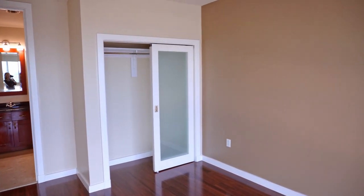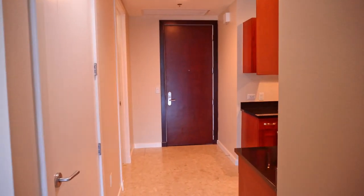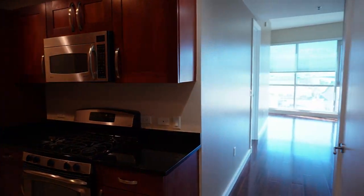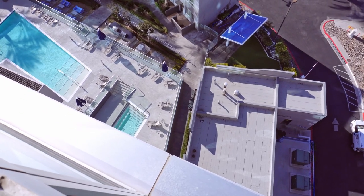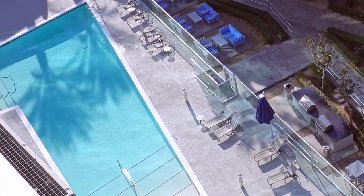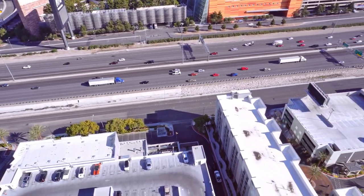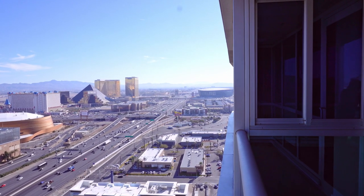Another thing I wanted to mention is how solidly these condos are built. If you've ever rented a regular mid-rise apartment, you'd hear your neighbors and know all of their personal business, whereas here the walls are much thicker. From the window you can see the pool and notice how the palms' shade is reflecting in it — palms just give me life. Now we are back at the balcony of 2701 and I also wanted to show you the night view, because the city is glowing with its neon lights.